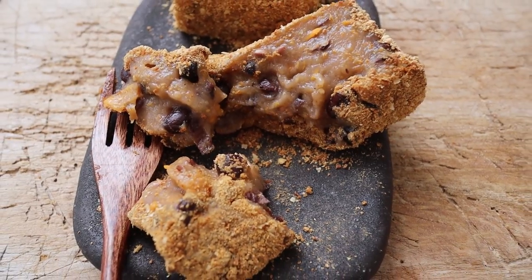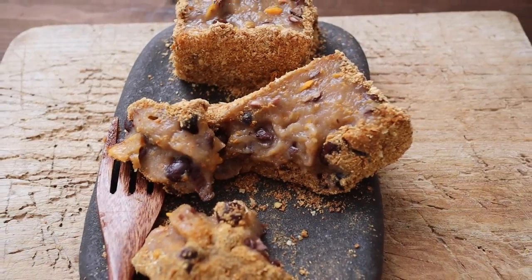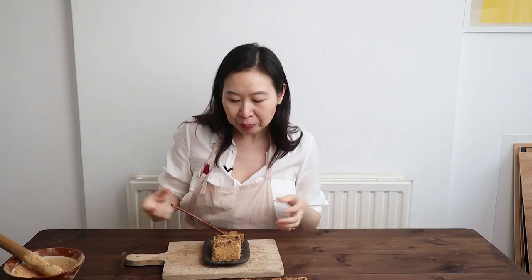flavor-wise is quite good. It is gently sweet. So something that just tastes like, oh, it's naturally like that. That's actually quite nice. You have little flecks of the sweet potato. If you think of how sweet potato is, this is probably just a little bit sweeter, but it has that gentle sweetness to it.